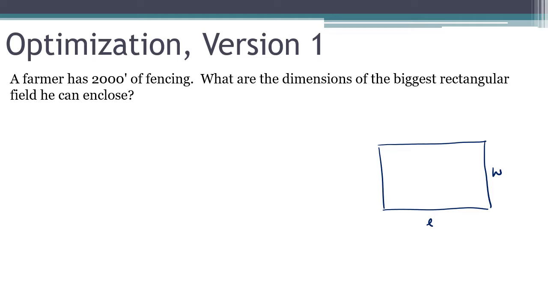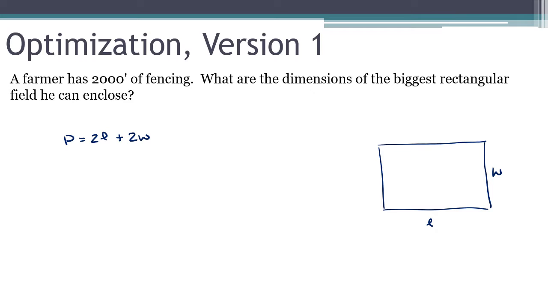All right, now let's go back to the question. What is the question talking about? Well, it says I have 2,000 feet of fencing. So I'm thinking at some point I'm probably going to want to talk about the perimeter of this thing, because that 2,000 feet is going to be the around-the-rectangle distance. So let's get that formula up here. The perimeter of a rectangle is twice the length plus twice the width. And the question is, what are the dimensions?